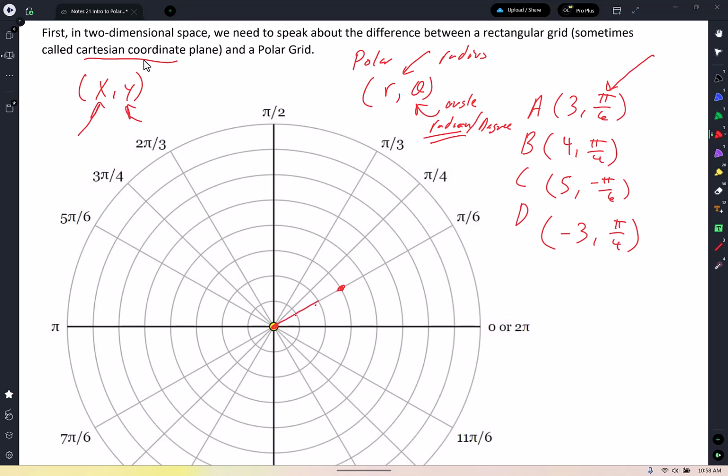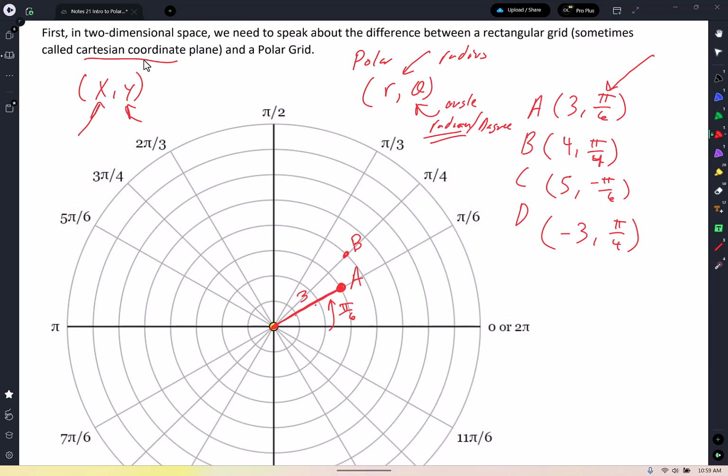So there it is. Sometimes they show it like this, guys, to show the radius. That radius is 3, and that angle right there is pi over 6. But nonetheless, this coordinate right there is coordinate A, so I'm going to put A on it. Does that make sense how we did it? All right, letter B, 4 comma pi over 4. That's a 4. So I go to pi over 4 and I count to 4. 1, 2, 3, 4, point. And I put a B. And there it is. That's 4 comma pi over 4.